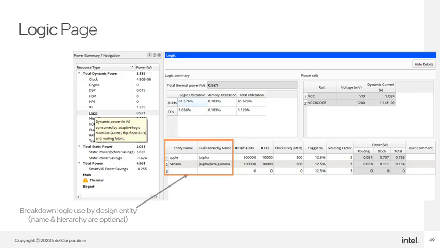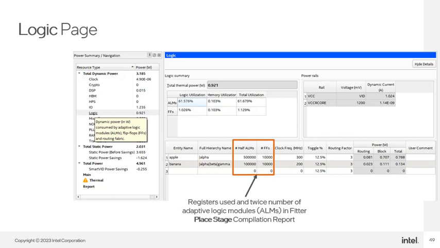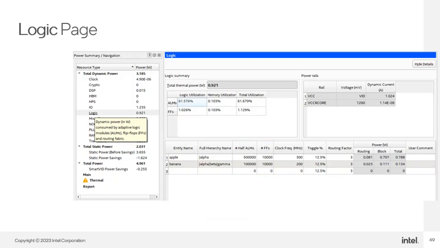To indicate the estimated or actual number of logic resources used by that part of the design, enter the total number of registers, along with twice the number of ALMs used by the module. Half ALMs are used because two separate functions may be placed into a single ALM. If the design has already been compiled and you didn't import a .qptc file, you can find these values in the Place Stage section of the FITR report in the compilation report under Resource Usage Summary. Enter a clocking frequency and toggle rate for the logic. As mentioned earlier, a default toggle rate of 12.5% is set for all design resources. Design simulation is the best way to select an accurate toggle rate.